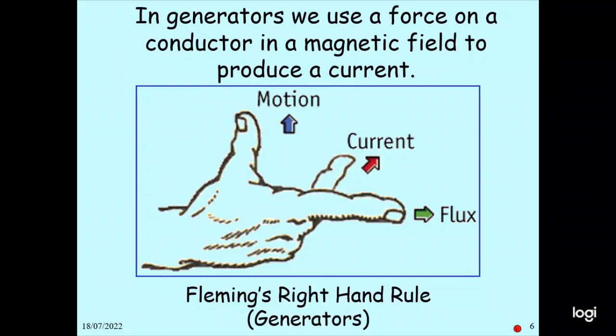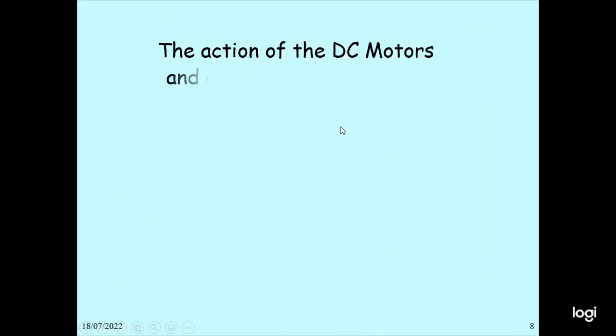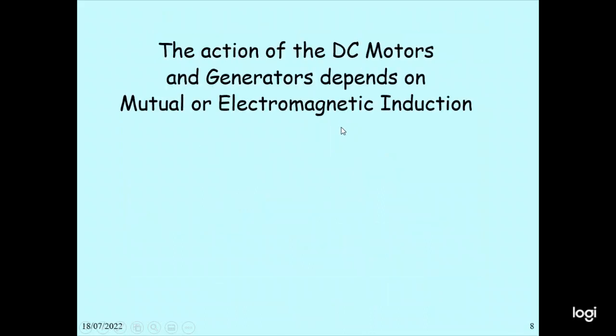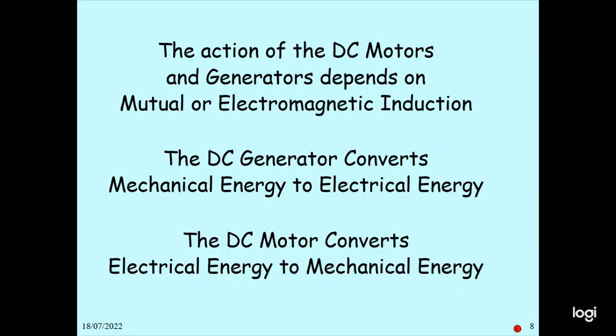For the generator, we use a conductor. So this is the Fleming right hand rule for the generator, with motion and the current. And for the motor, you use the Fleming left hand rule. The action of the DC motor and generator depend on their mutual electromagnetic induction. A DC generator converts mechanical energy to electrical energy. A DC motor converts electrical energy to mechanical energy.